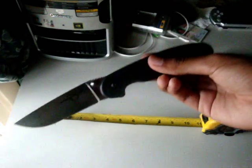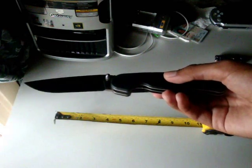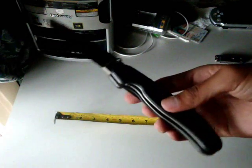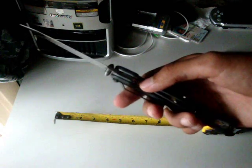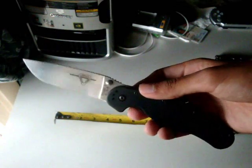So, considering this is a budget folder, that's a good thing to have. You don't get many phosphorus bronze washers on knives unless they're a little bit expensive.